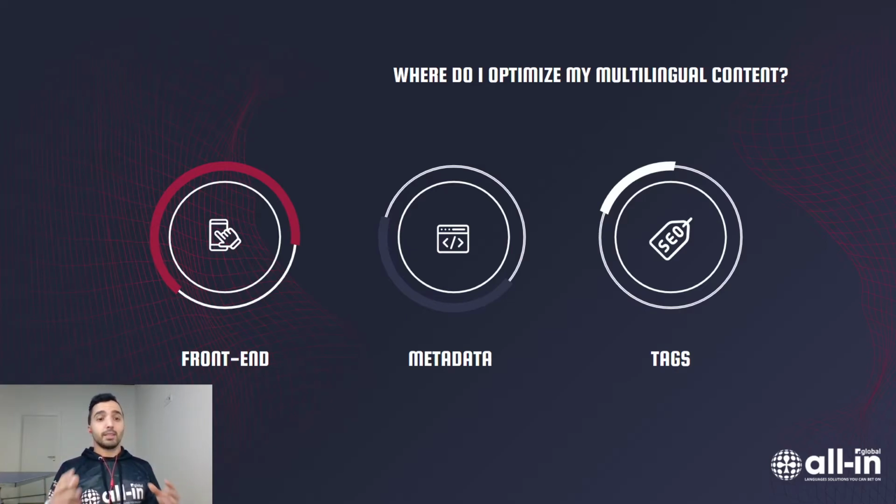Even on websites that have more than one language, the metadata is all in English. So you have Spanish, French, Portuguese, English, but then you have the English version with the metadata in English, the French version with the metadata in English, the Spanish version with the metadata in English. This is not something you need to do. You need to actually implement the several languages at the metadata level as well.